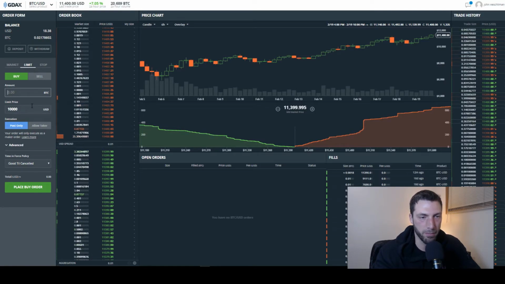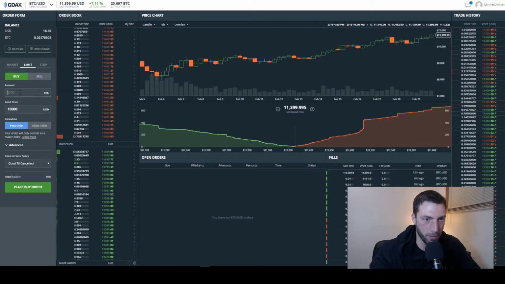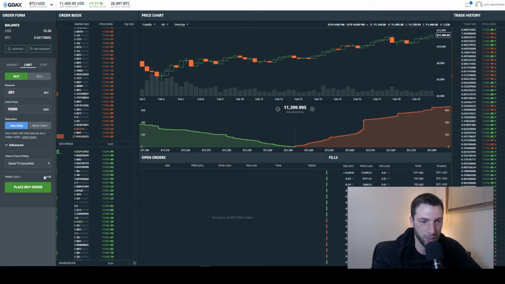sorry. And let's say that we want to buy when the price hits 10,000. We want to buy 0.001. I think that's the lowest you can buy. Lowest amount you can buy on GDAX, which it will tell you down here, it'll be $10, so that you can just make sure you did your numbers right. That can help you know you didn't swap these two or something, which is really easy to do, and I would always check this stuff twice.